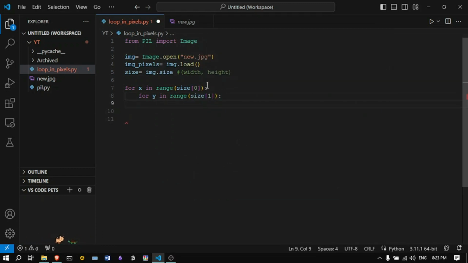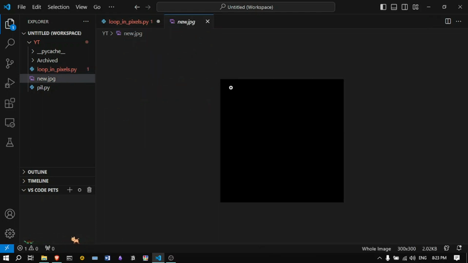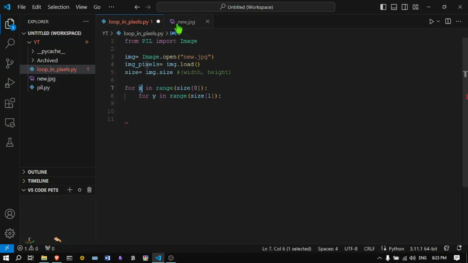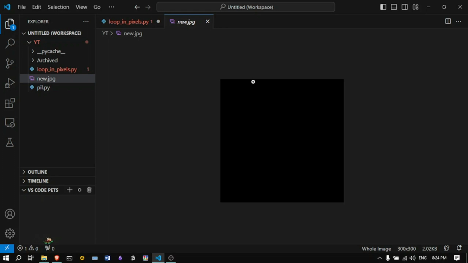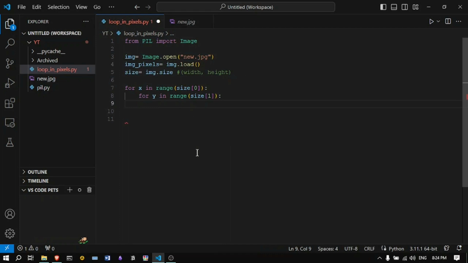First I'm gonna assign the value of x to 0, and by doing this I'm saying every pixel in our very first line, these pixels, and y is going to show, for example, y 100 would be here, y 200 would be here. By doing this we can actually access different pixels and loop through them.